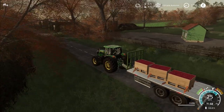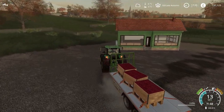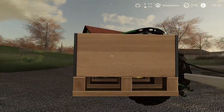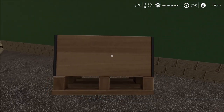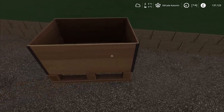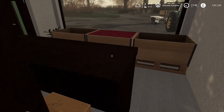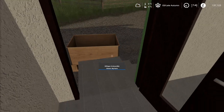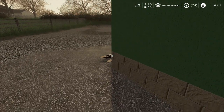Okay, so this is where the farm shop is. This is where I placed it. So as far as I believe, you sell them round the back. So let's just grab a box and see where it disappears. Because I haven't actually tried this before. So I think we have to head round the back door. Oh, there you go. Oh, we can reuse them. So can we go in? Aha! So my cherries are... Okay, that's cool. I didn't see any income. Let's see if we can bring up the menu. Oh, there we go.